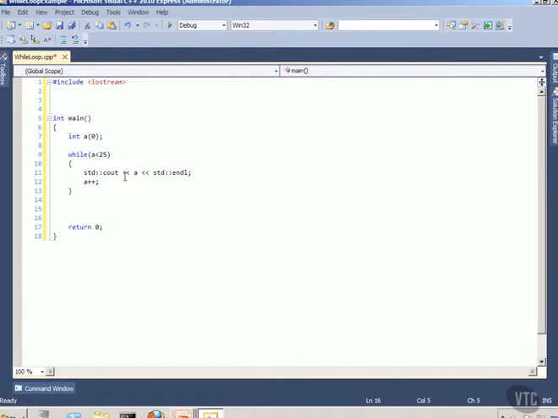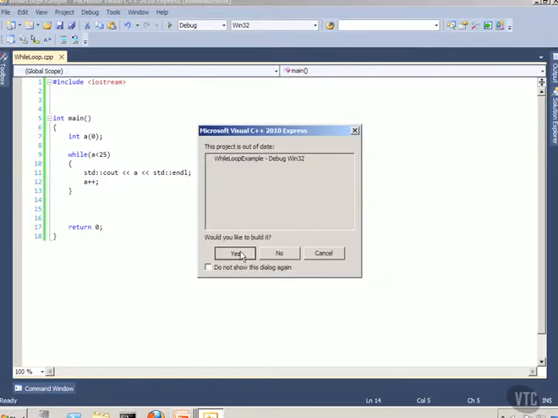Now notice the syntax here. While A is less than 25, then run this. All right, and then once you have run it, we're going to automatically increment this. Now what's really interesting is we could have this run, and there could be something else going that's affecting the value of A, something in our code here. So we may be going out, connecting into a database, getting a count of something, loading it back into a variable, and then checking that variable. But for here I'm kind of cheating, and I'm just incrementing it automatically as we run through it.